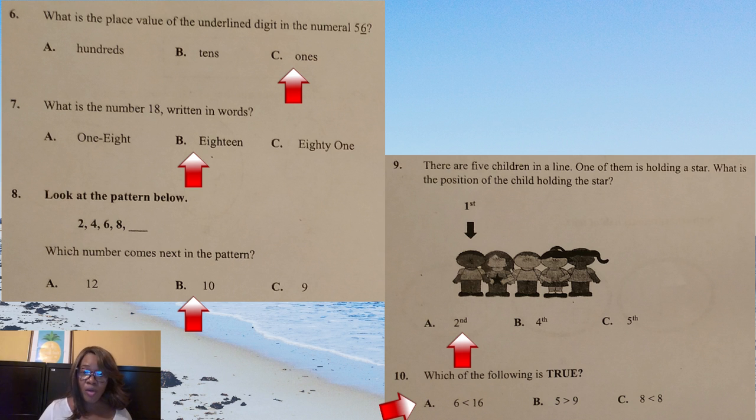Question 8: Look at the pattern below. 2, 4, 6, 8. So we have skip counting by 2. So the next number must be 10 because we're skip counting by 2. 2, 4, 6, 8. Who do we appreciate? 10, 12, 14, 16. All those little things. 1, 2, buckle my shoes. 3, 4, shut the door. A lot of children should be learning that from basic school and nursery or preschool, as the case may be. Let's look at question 9. There are 5 children in a line. One of them is holding a star. What is the position of the child holding the star? So we see an arrow pointing to the first child. So the next in line must be second. You can make it more real life. Remind them when they are lining up at school or when they are racing, who is coming first, second, third. You can tie it in with the Olympics. Look at the people racing and competing and saying, who come first? Who come second? And all of that so that children get to know their ordinal numbers.